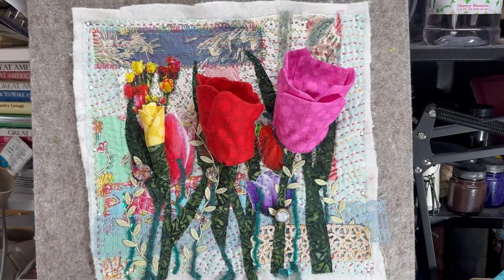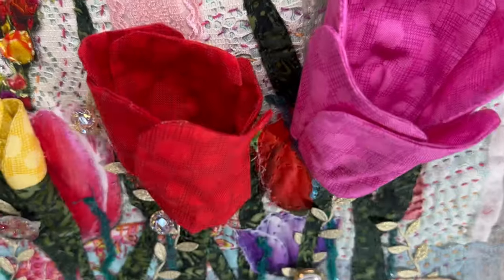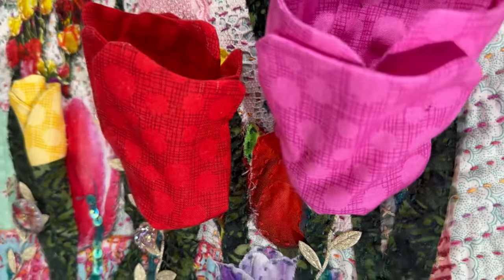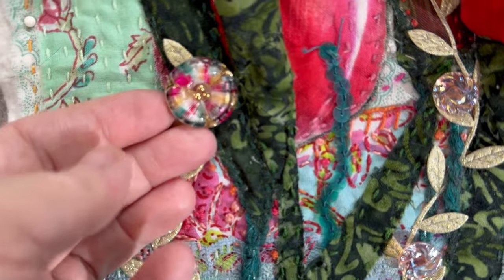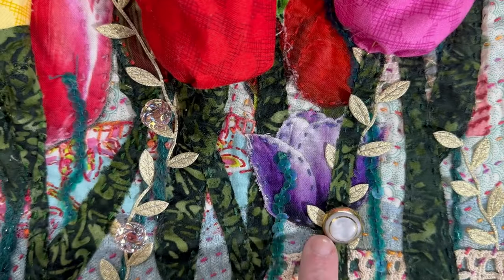Here it is. Here is our February block of the month. These are tulips, and we have some buttons. I put large buttons down at the base of the flower, and what that does is it allows the flower to cup outwards like a tulip does, like a little cup. So there's an idea for you. And I have some of these exquisite antique glass buttons, and here's more of them. And there's a couple of these here. Here we are, YouTube. Here we are.